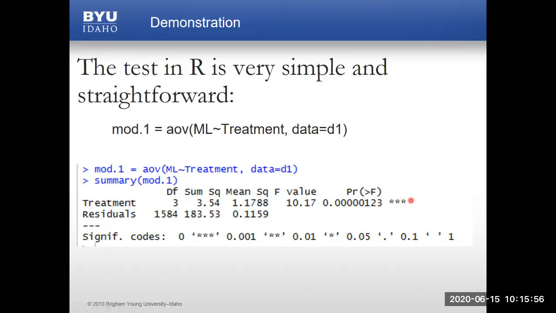So there's 3 ways you can tell if your test statistic is significant, right? There's 3 ways to know if you reject the null hypothesis. 1, compare the critical value to the test statistic. 2, compare the p-value to your alpha. 3, look for stars. If there are any stars, then it will tell you reject the null hypothesis. So stars, p-value, test statistic, they'll always tell you the exact same thing.